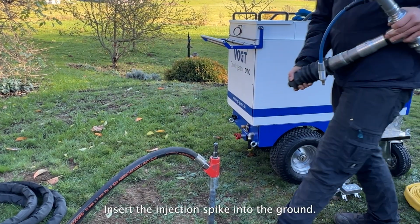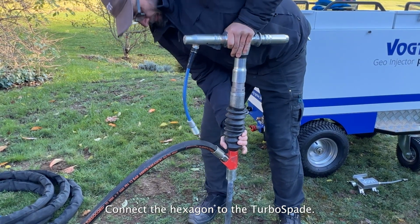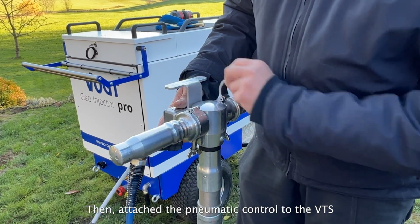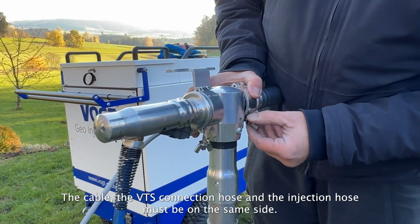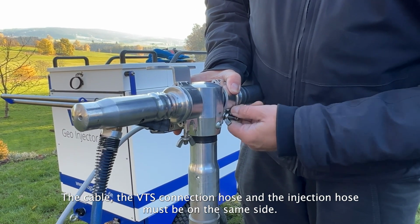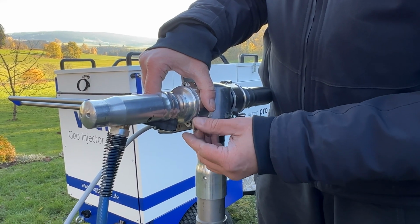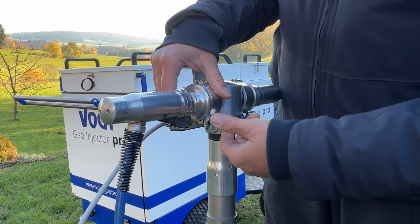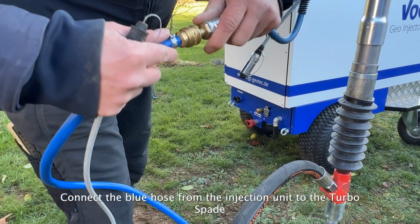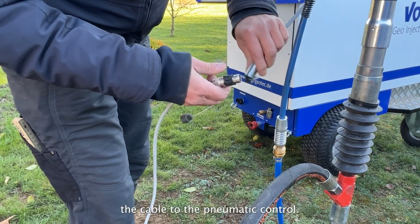Insert the injection spike into the ground. Connect the hexagon to the turbo spade. Then, attach the pneumatic control to the VTS. The cable, the VTS connection hose and the injection hose must be on the same side. Connect the blue hose from the injection unit to the turbo spade. The cable to the pneumatic control.